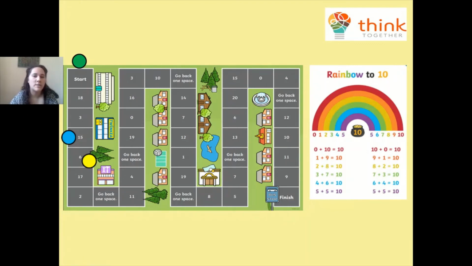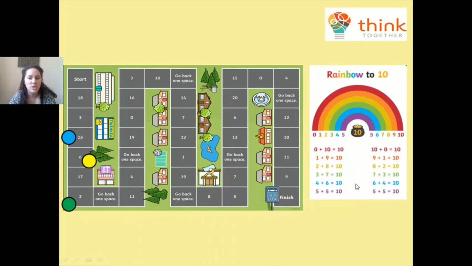Okay, I've got one more counter, so let's see how many forward that's going to move. You ready? I'm going to roll my dice. Oh, how many forward is it going to move? Well done, it's going to move 6 forward. So let's count and see where that's going to land. 1, 2, 3, 4, 5, 6. It's going to land down here at the bottom. Right, what number has it landed on? Well done, it's landed on the number 2.